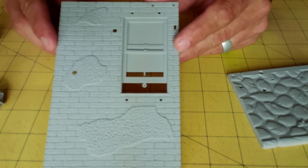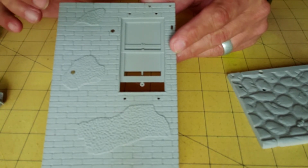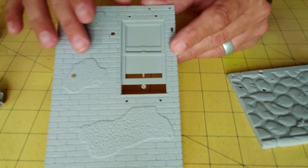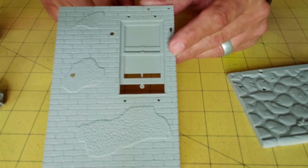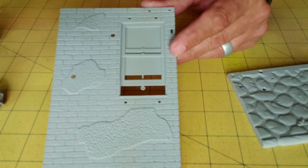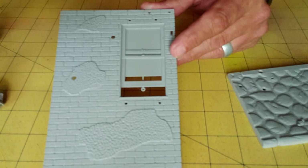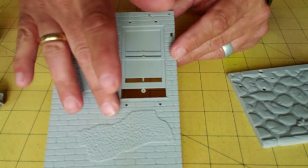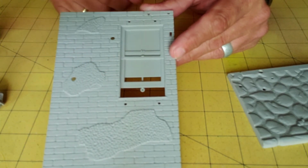Finally, I do have the wall. And I will be doing something similar where I will be washing this down with the masonry color, which is between the bricks, and then I will go over and dry brush the masonry bricks with a brick red, which means I will take the red paint, get it on the brush, and then wipe the brush off till very little is coming off, then go over and it'll coat the tops of the bricks, but not the masonry in between. And of course, paint the window and everything.